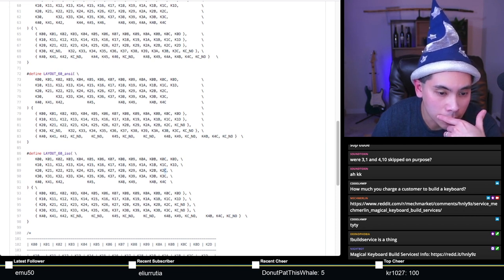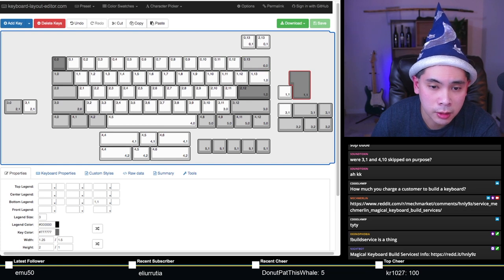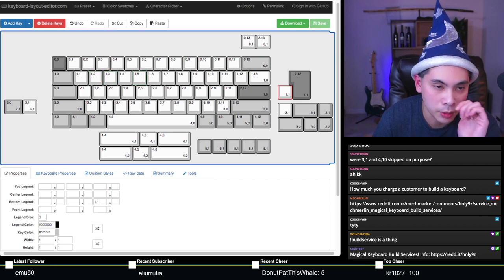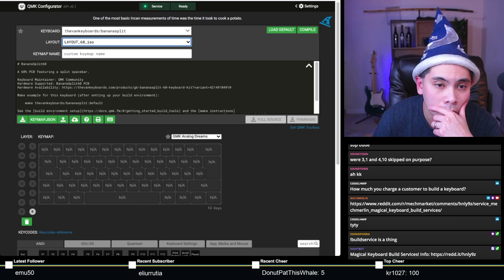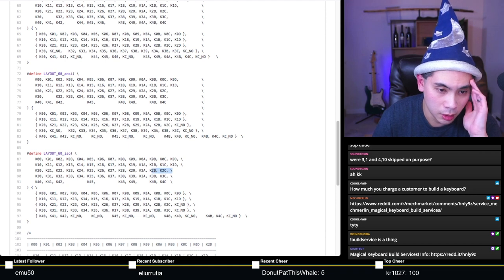So it seems like it still shares the same enter key, that's 2C, so that's 212. Still the same enter key, but what is that extra key here? It can't be 211. Let me just do some counting here. 1, 2, 3, 4, 5, 6, 7, 8, 9, 10, 11, 12, 13. Four, five, six, seven, eight, nine, 10, 11, 12, 13.